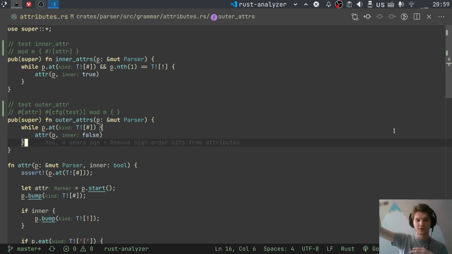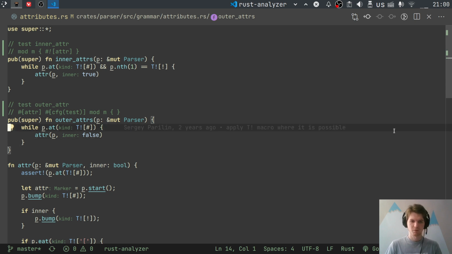That at the start of a function you assert what should be the current state of the parser, and the code which calls this function also checks for the state, because doing these lookaheads correctly can get pretty tricky, and with these assertions you catch a lot more errors than without them. I don't think that they actually impose a significant runtime overhead. I've never actually benchmarked it, but maybe it is the case. But even if it is the case, it would be relatively easy to just disable these assertions altogether. So that's the general shape of the parsing code.